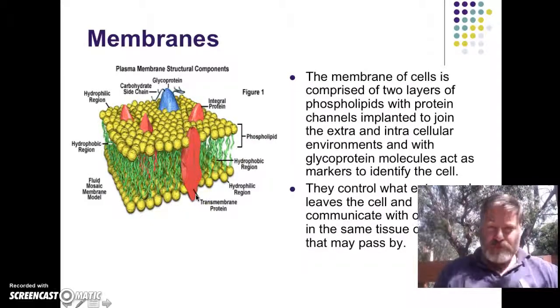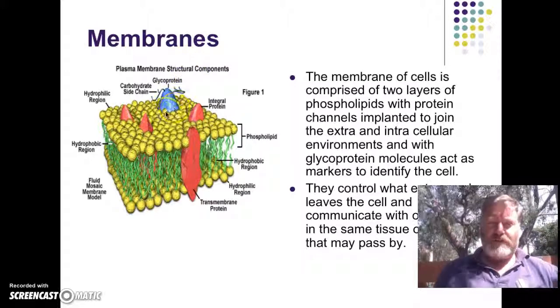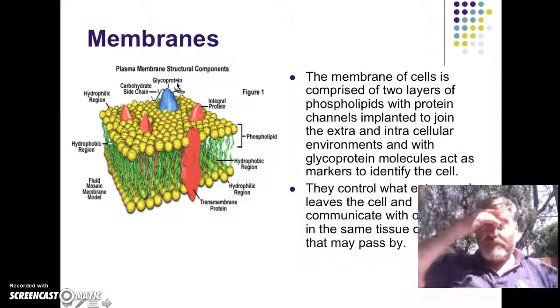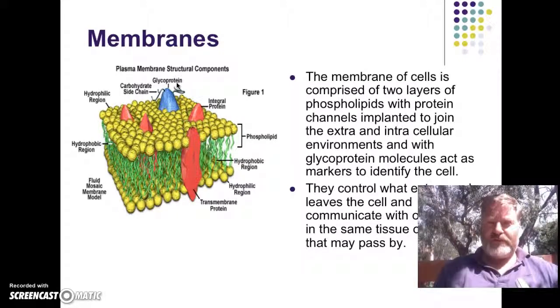Any cholesterol marked on that one? No. So we tend to call this a fluid mosaic model of the membrane, where the two layers of phospholipid move across each other, and embedded through it to try and cause some linkage is cholesterol and all these proteins and carbohydrates, or glycoproteins, so mixtures of carbohydrate and protein, which all have a role to play. So some of them are self-markers, others are docking stations for proteins, others are protein channels, and the membrane's covered in so many things that it allows us to communicate with other cells and inside the cell, and to essentially control what comes in and goes out of the cell.